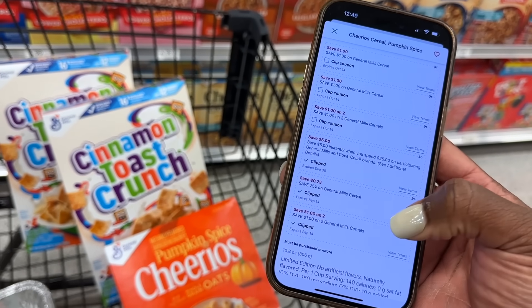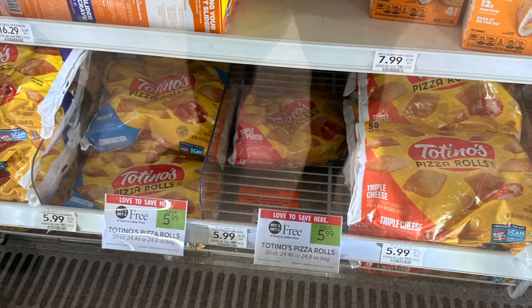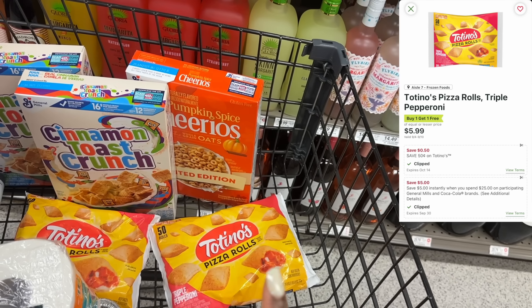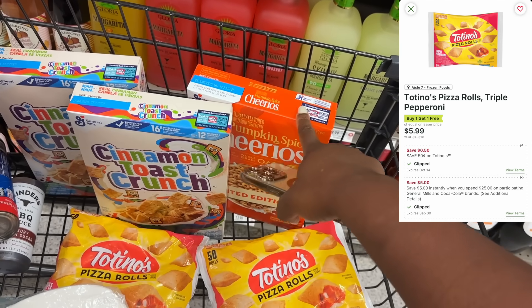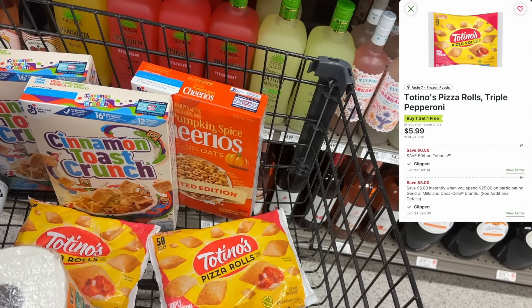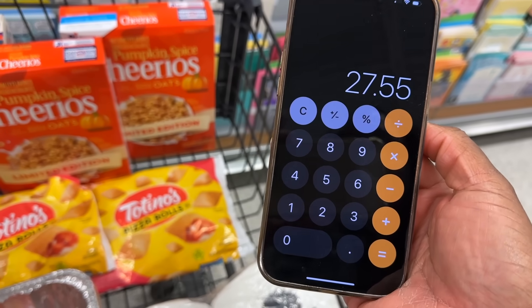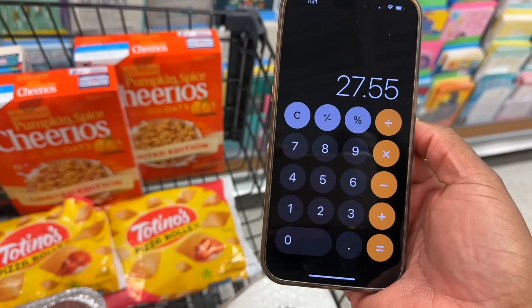I'm just going to clip these two coupons so I don't have to keep increasing my spend. My two items to get me to $25 for my General Mills deal — I'm going to pick up two of the Totino's pizza rolls. These are buy one get one for $5.99. I just realized the Totino's also has a 50 cent digital coupon that I already clipped, so because of that I need to make my total a little bit higher — at least 25 cents higher. So I'm going to get two boxes of the pumpkin spice and exchange one. You've got to do that math to make sure that the $5 off $25 will still come off. Here is our final $5 off $25 deal — I did the math and now we have enough for those digital coupons and enough for that $5 off $25.